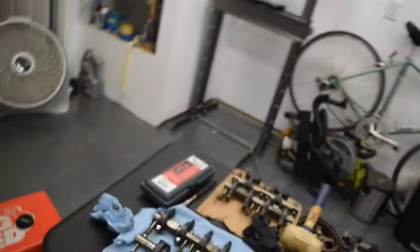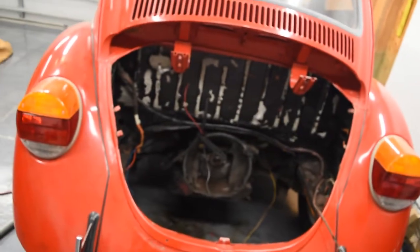As you can see, I still do not have my heads back from the machine shop. So we're gonna start doing some actual work on the Beetle. First thing is gonna be making this rear apron removable.